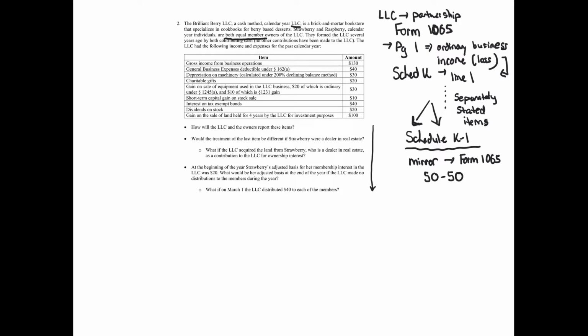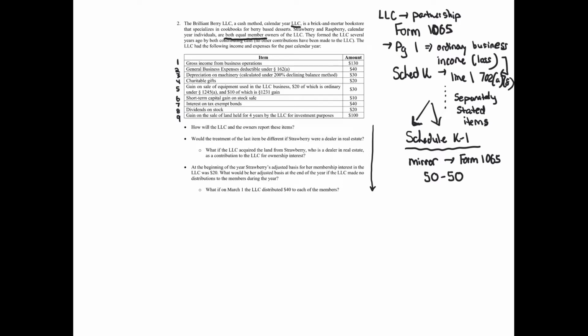All right, so what we need to do is go through this list of items. We've got 1, 2, 3, 4, 5, 6, 7, 8, 9 items here. We need to go through these 9 line items and classify either all or part of the amounts as one of 3 things. Ordinary business income loss, which we also call 702(a)(8).